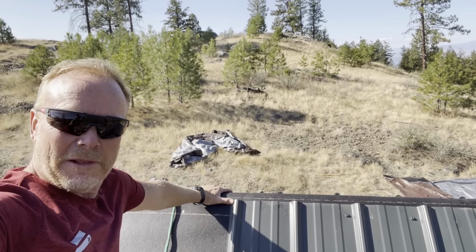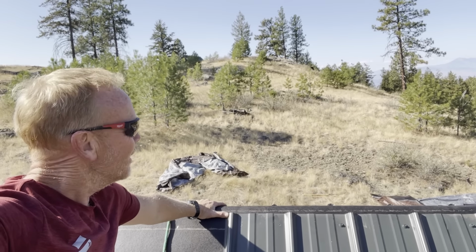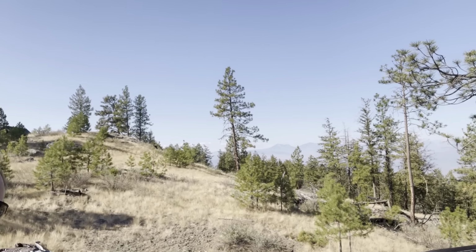Want to be the only one up here having fun, so I thought I'd bring you guys up here and let you experience a little bit what I experience. Look at that view. Not bad, huh?